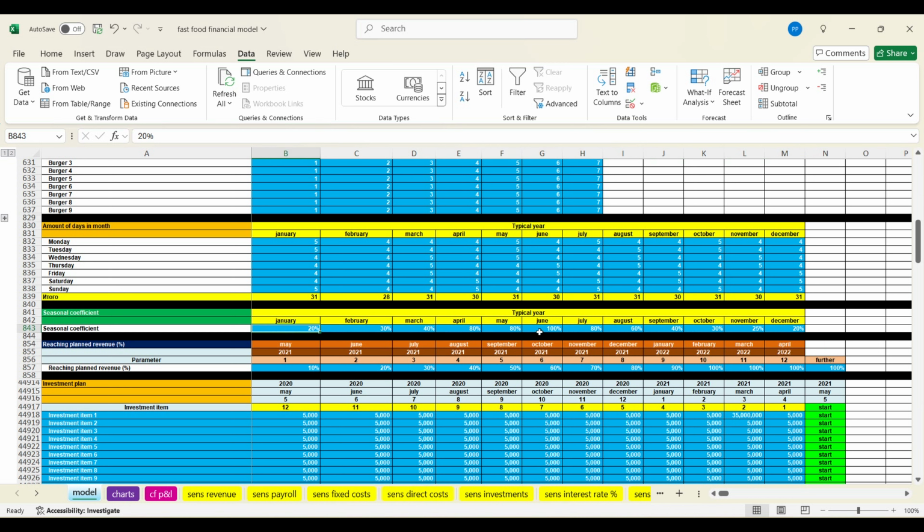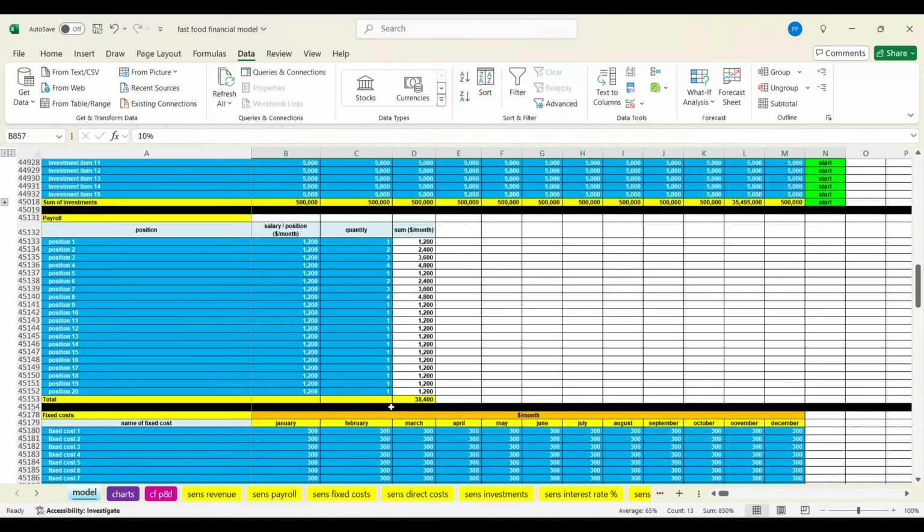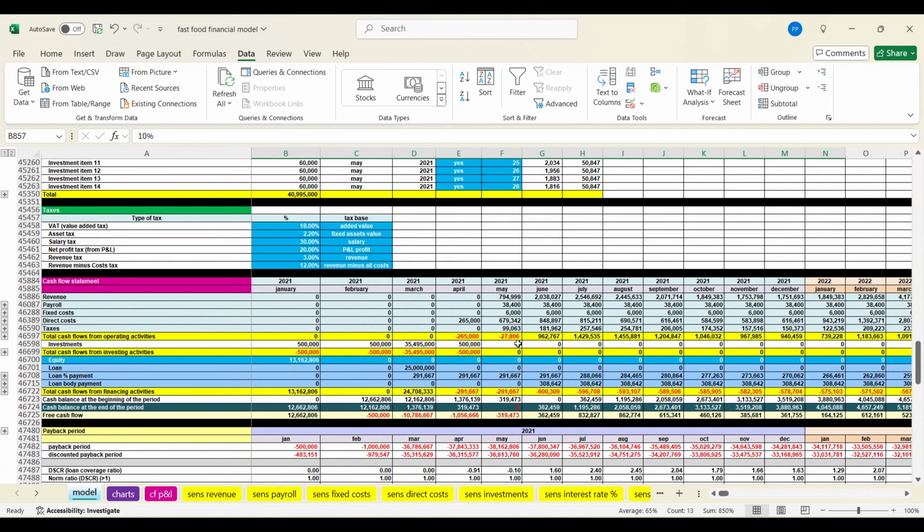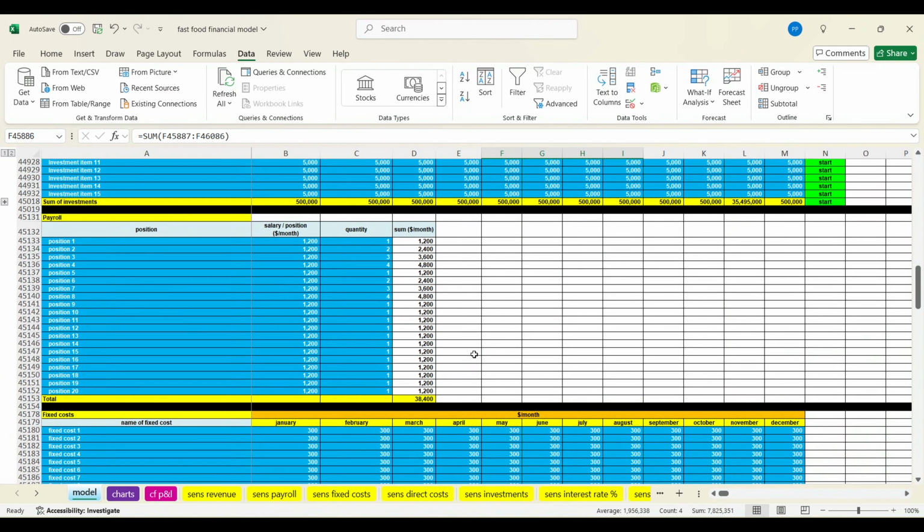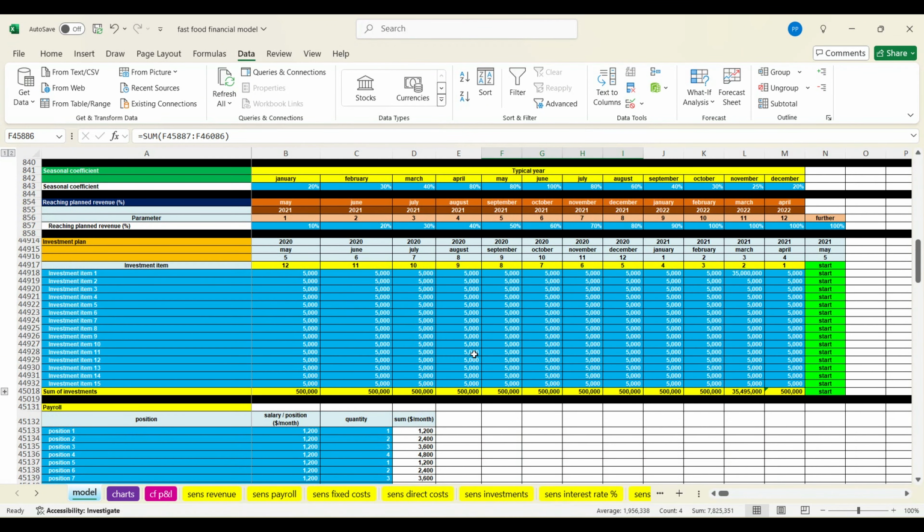When we start a new business, we won't be able to reach the target revenues right from the first month of operating activity. Here we can specify the percentage of target revenues. This parameter is very important and will affect the amount of operating losses inside the cash flow statement. Let's look at it. The amount of operating losses will affect total amount of financing that we need to start the business. So this percentage value is sensitive to amount of financing which is needed to start this business idea.